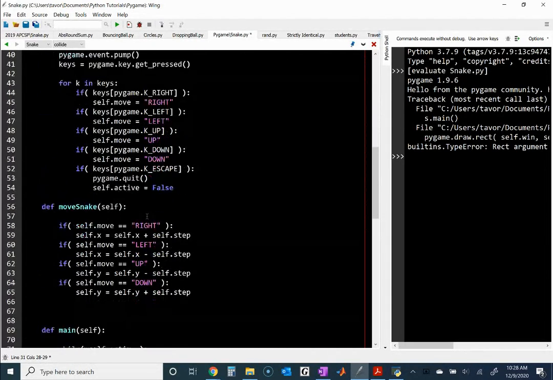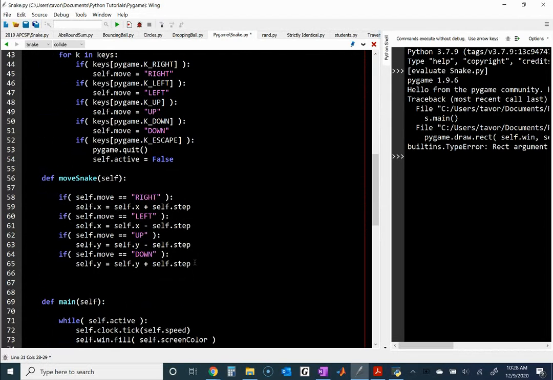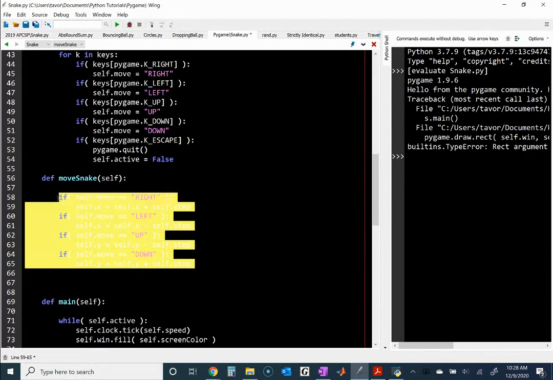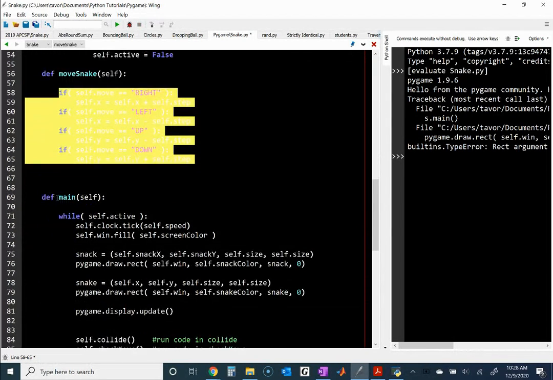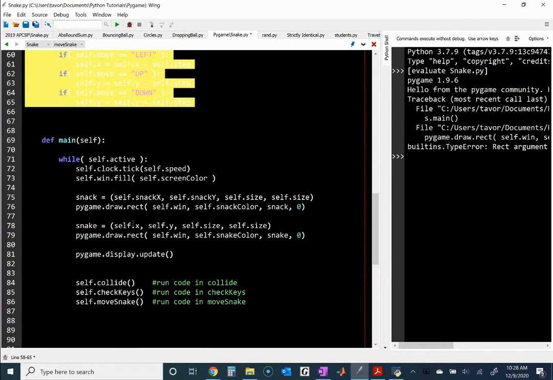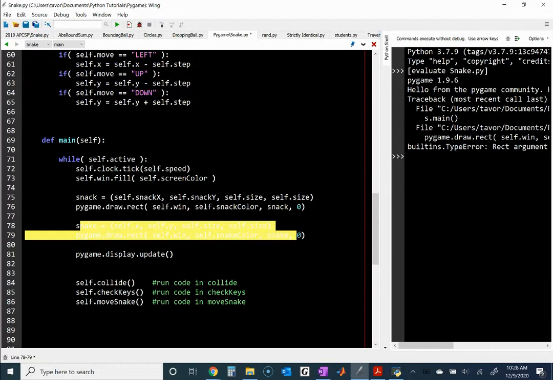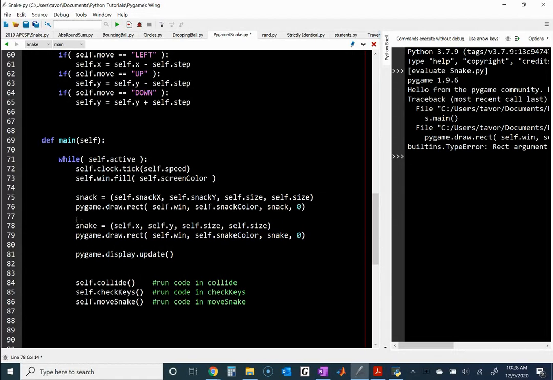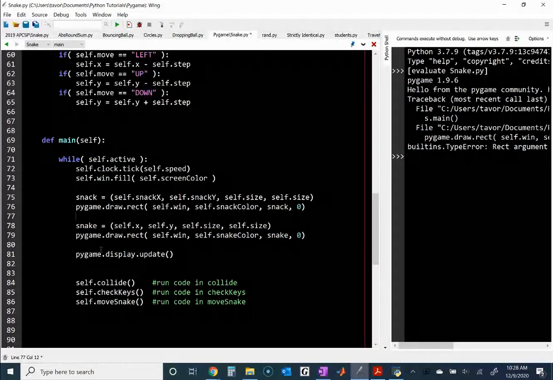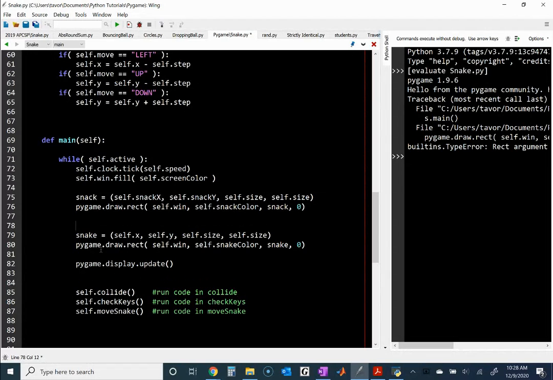Now all of this is going to have to change, and I'm gonna do my best here to explain how we're going to change all this. And then as well, when we draw the snake here, now we need to do it for every x and y coordinate in the array. So we need to repeat this process, which means that we need a for loop. We actually need a for loop.